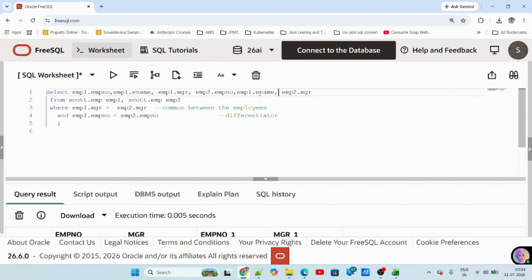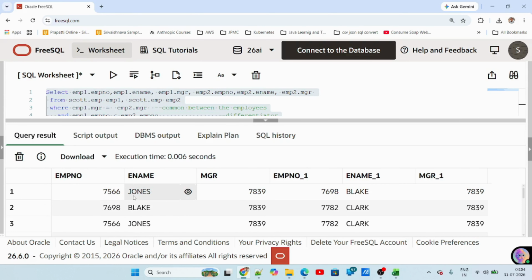Then we go employee 2. Jones and Blake's manager is 7839. Blake and Clark's manager is again 7839. Jones and Clark's manager is 7839.